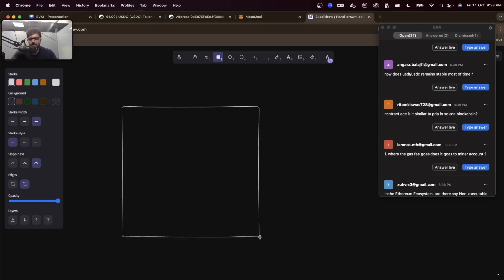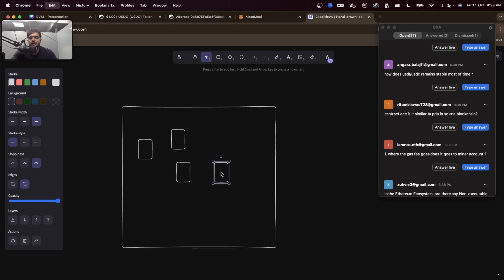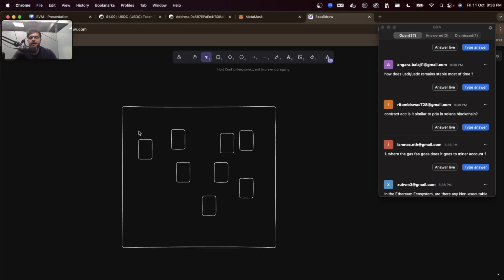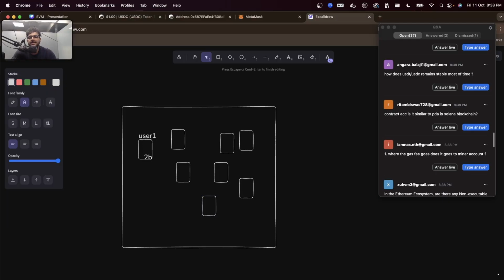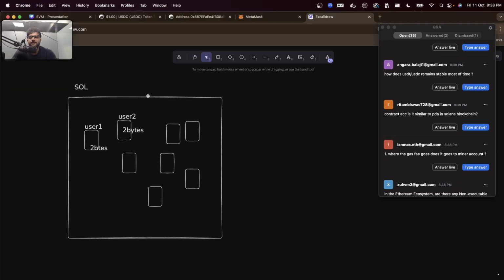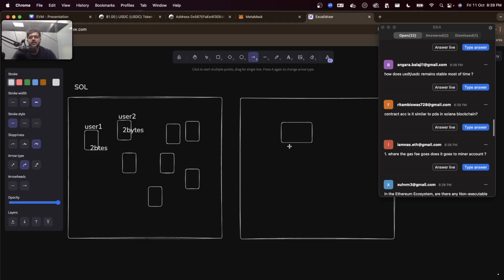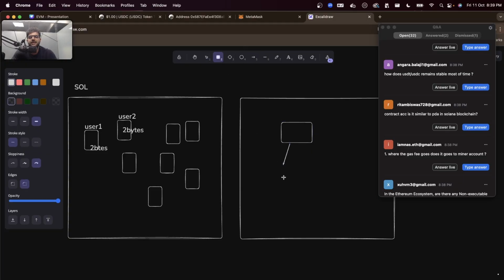in Solana, you will have thousands of accounts because each account, which as you mentioned are PDAs, will be storing, this is user one's details, 2 bytes that are stored here. This is user 2 details, 2 bytes that are stored here, so on and so forth. But in case of Ethereum, there is a single account. When you deploy the smart contract, single account from which you can reach the actual storage of your specific contract.